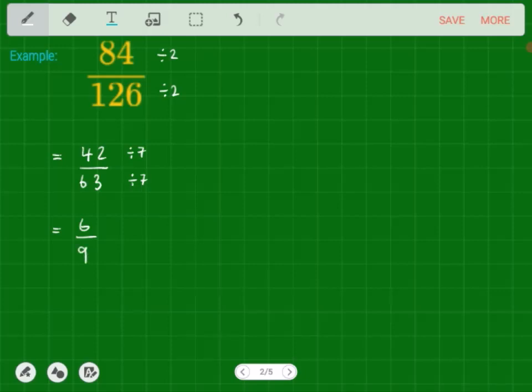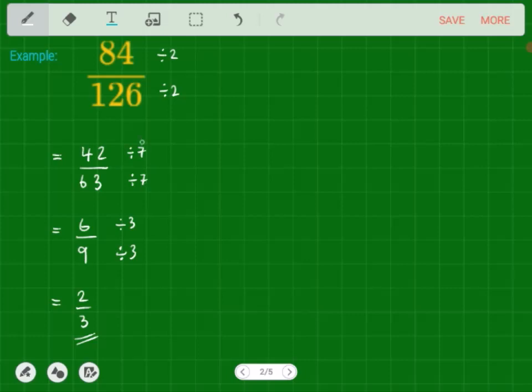Now that feels like, because we did such a big division, it feels like it's the end of it, but you have to be doubly careful, even though these numbers are smaller, to see that in fact there was a bigger factor. We need to go on and divide again by 3. So that would be 2 over 3. Both are prime. We're finished.